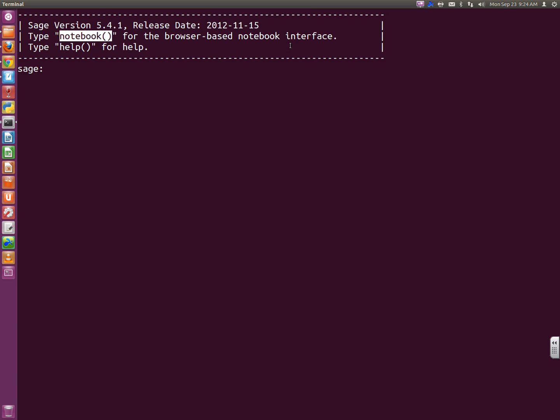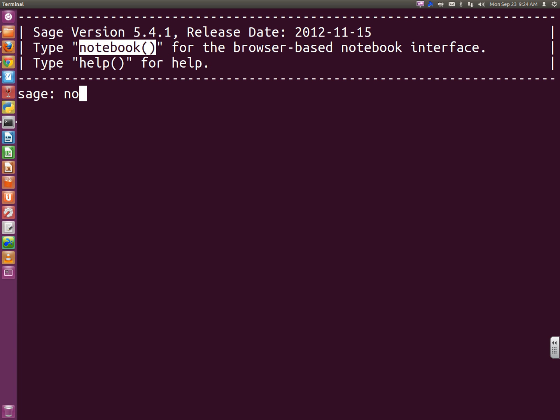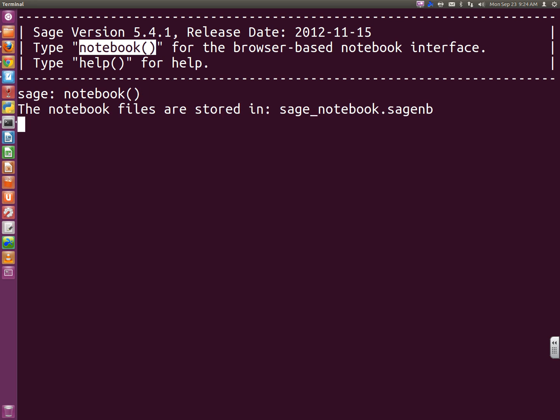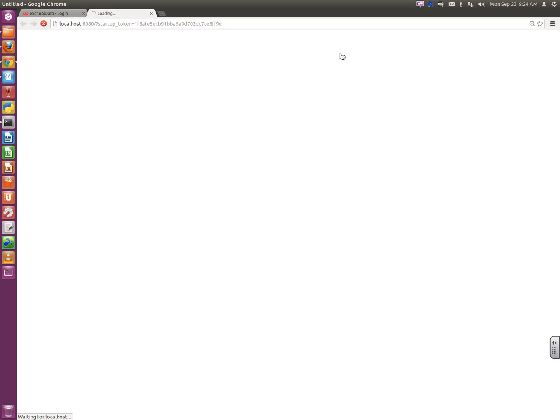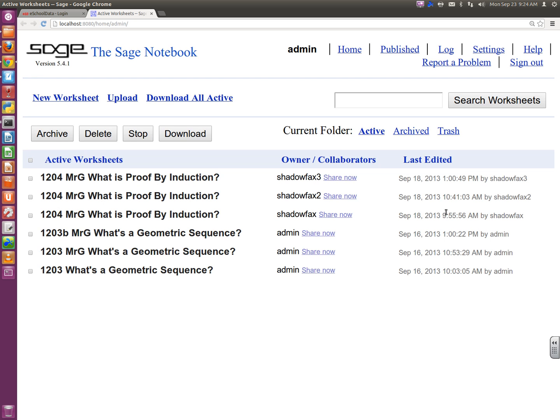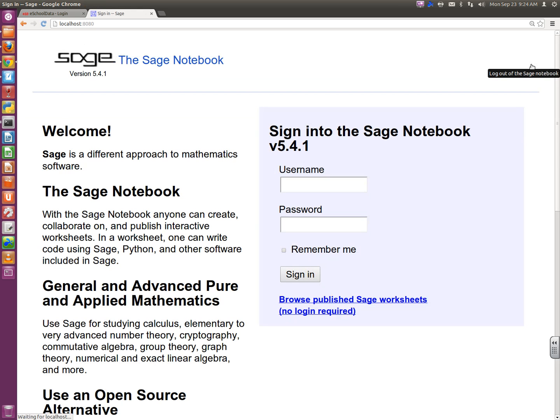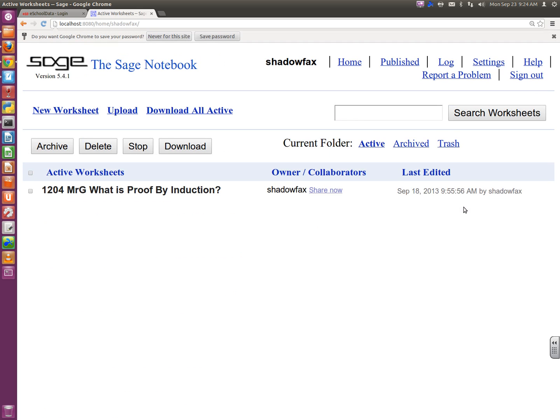Because you didn't log in yet. Okay, so go to Notebook. Well, then you didn't log out and people were using your account. Ooh, bad. All right, so this is the open account that anyone can use. I want to sign out and log in with the username you made up. And what did I make up? I think it was Shadowfax. And that's the last thing we did.